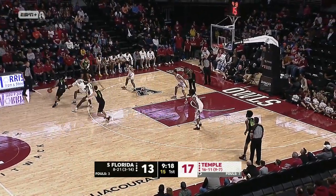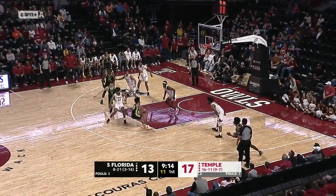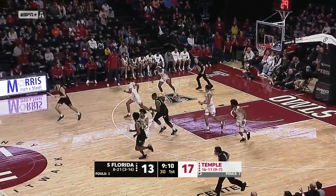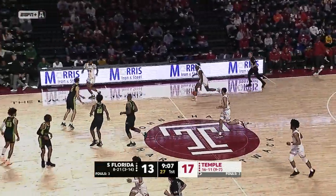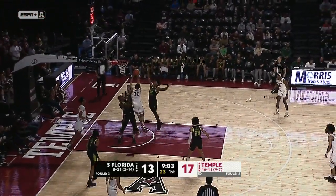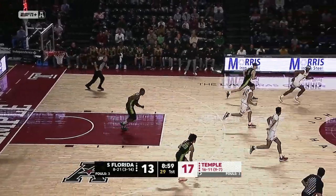Second in the conference, I do believe he is. Murphy way out on the left. Boggs sets the screen. Murphy with the jumper. Missed everything but the backboard, and the rebound goes to Jaleel White. Temple with the ball and a 4-point lead. Here's Hicks to Jourdain. Oh, they answer with their own block. Little tit for tat, huh?